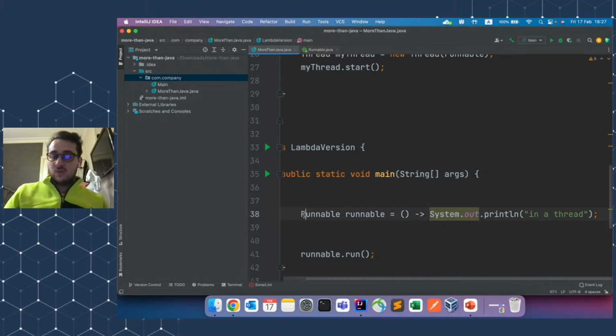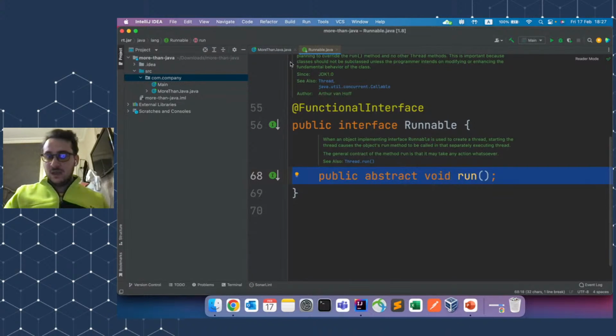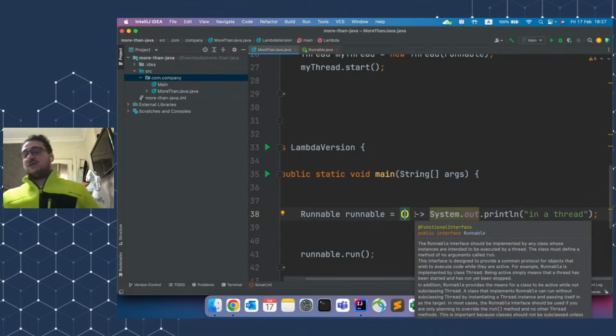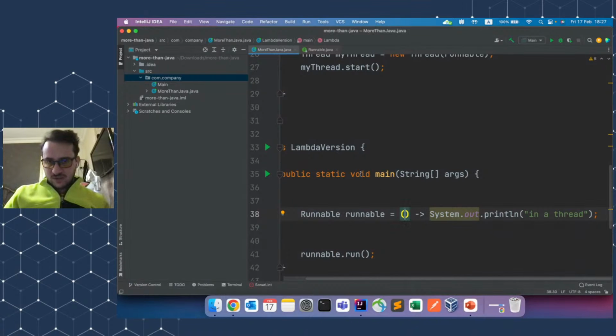So basically in this one line, what we are doing is implementing the whole interface on the Runnable and overriding the run method on the Runnable as well. So that's one of the examples of Lambdas. If the run method had an argument, we would have to specify the arguments here. And I'll show you one of the examples where we ourselves are going to create a functional interface.